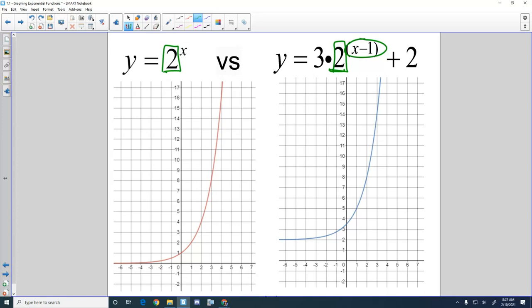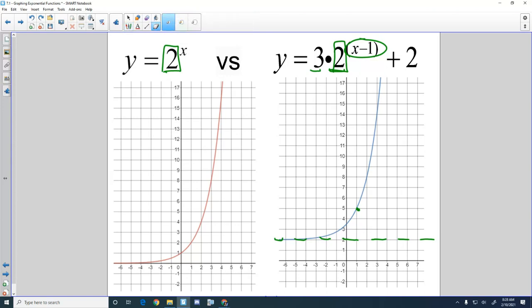And then the -1 and the +2. So the +2 is a vertical shift. And look at where this horizontal asymptote is. See how it just crosses through where y equals 2, right? It was raised up 2 units. And then the -1 means we're shifted 1 unit. And then 3 is 3 times as big. So instead of going up 1, it's going to go up 3 times. And so that first point is actually 3 times above the asymptote.